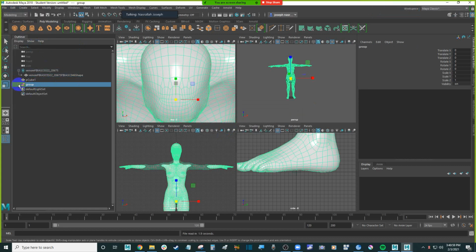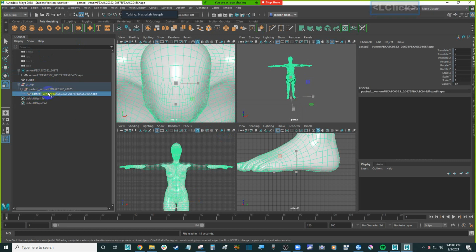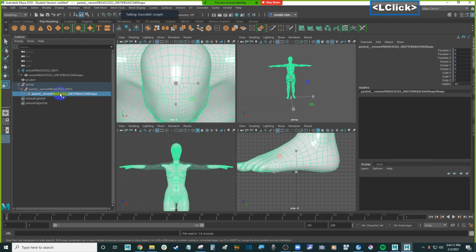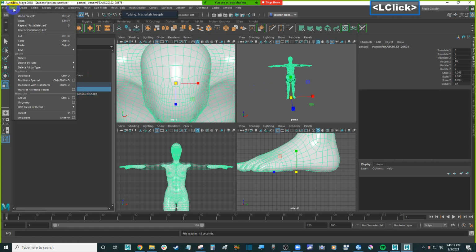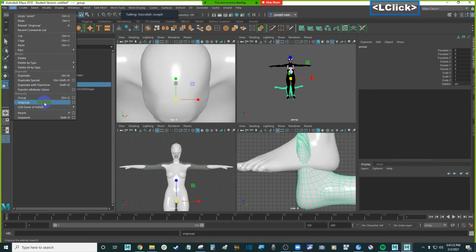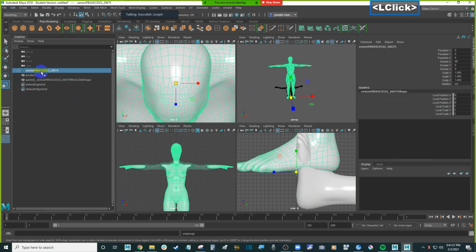It creates a group with another mesh based on this, because these are all nodes. What I want to do is get rid of these groups, keep just the mesh and export this one to Mixamo. So I select the group, ungroup, select the group again and ungroup. And now I have a new mesh.